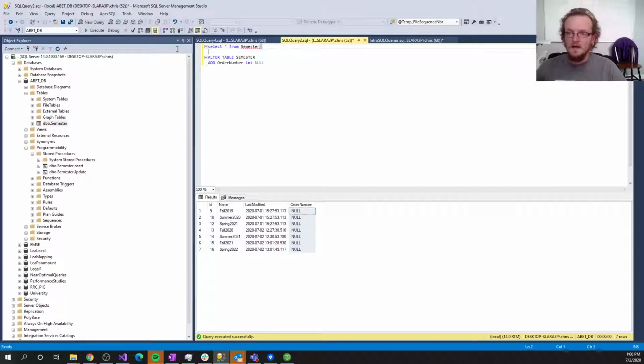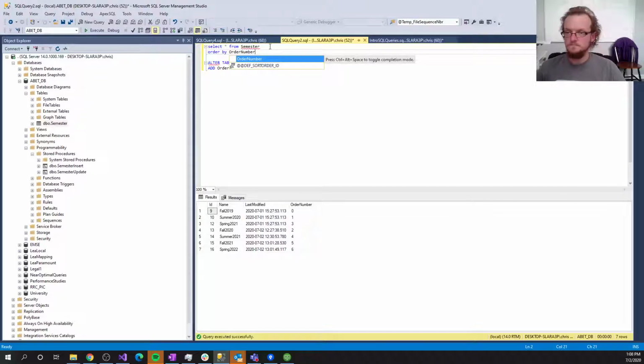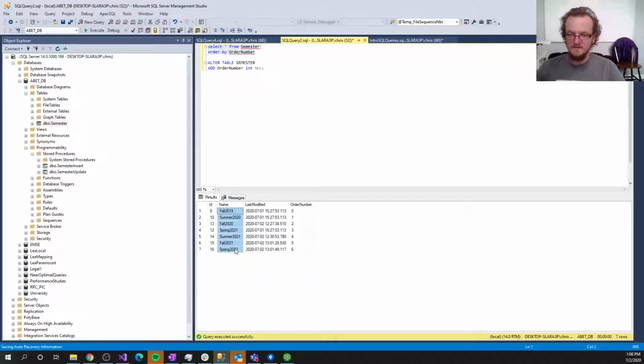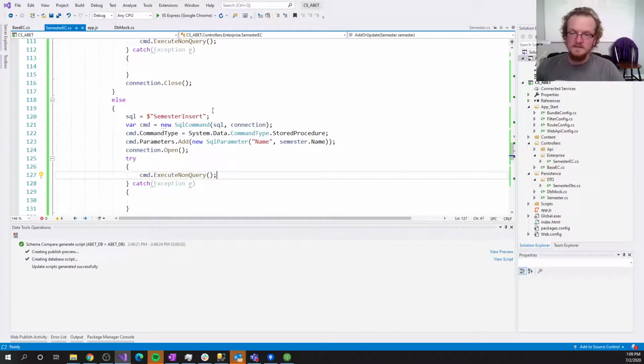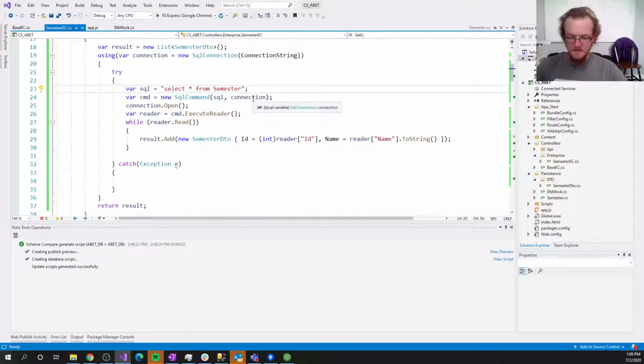close, and now if we run, we can order by order number. And so now this is in the order that you would kind of hope that things would come in into the UI. So we can easily go back over here to our get method in the EC. Select star from semester, and we can do order by order number.